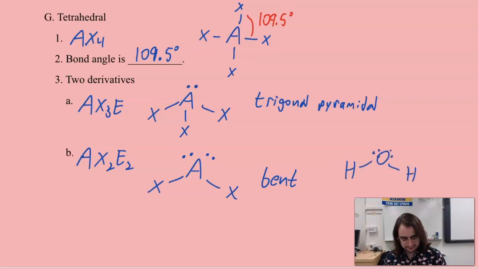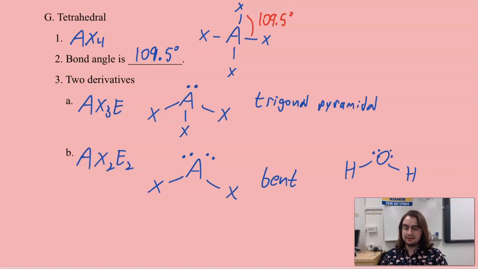That's what water looks like. Water is a bent molecule. So if you've ever seen water in a 3D space, sometimes it has this Mickey Mouse look where there's a large orb in the middle and then 2 smaller orbs on the end. That's what bent looks like. And we can make bent 2 different ways. We can make it in AX2E or AX2E2.